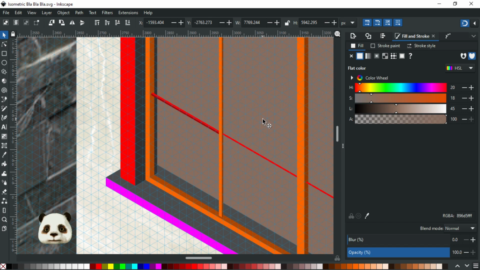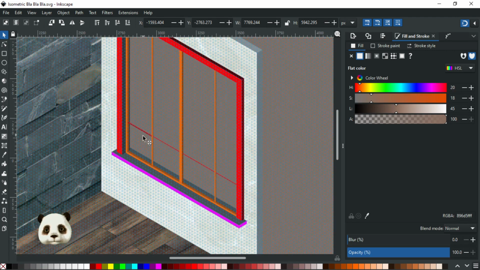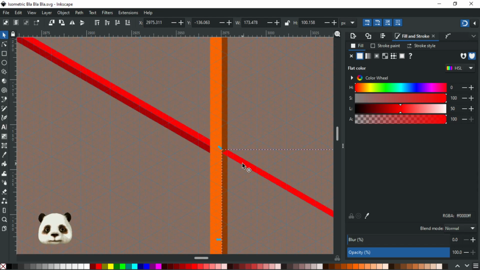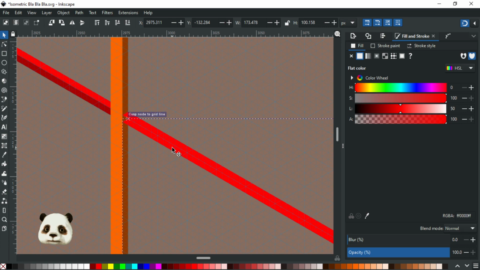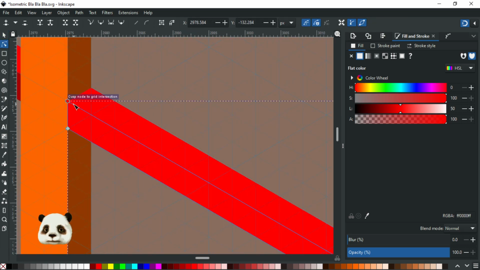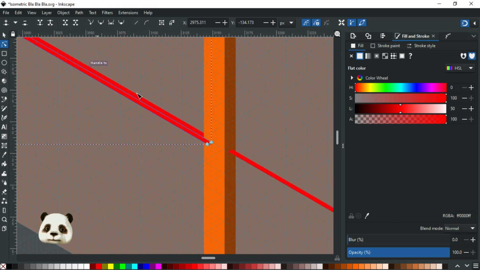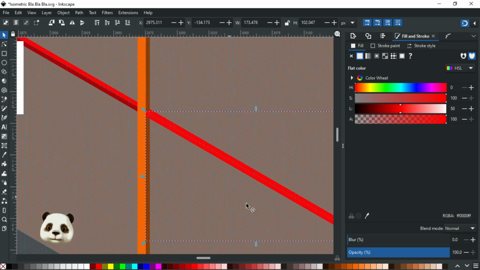Okay, I think this is starting to look like a window now. I think. We can never know. We might end up with an elephant at the end. But repetition is the best practice to go insane. So let's keep it up.